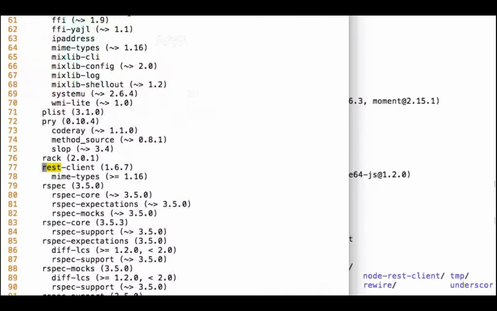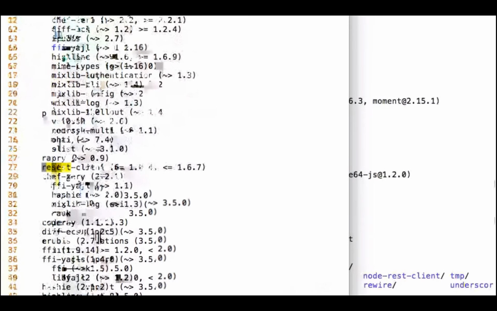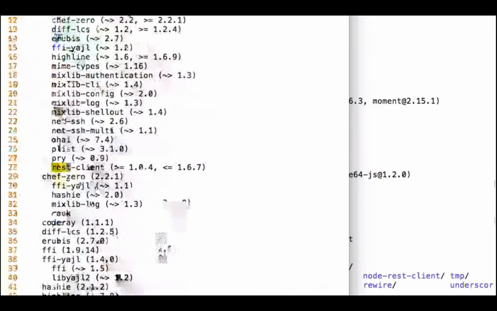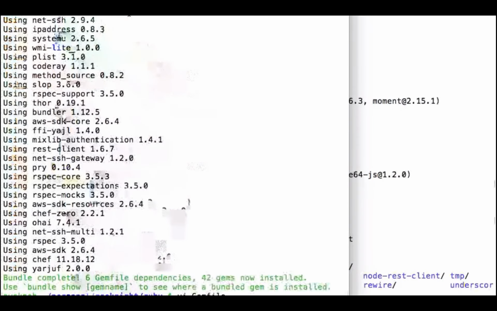So this is 1.6.7, while Chef has this dependency over Readline. So this is how Ruby manages dependencies.